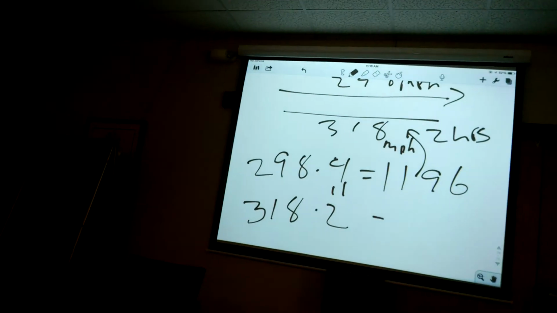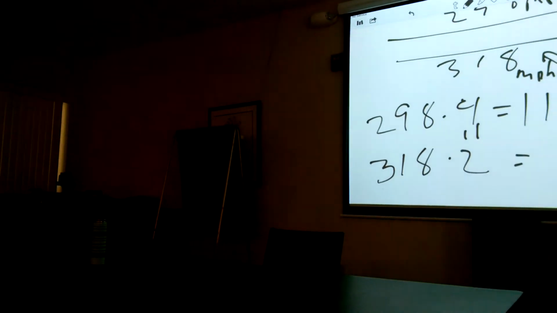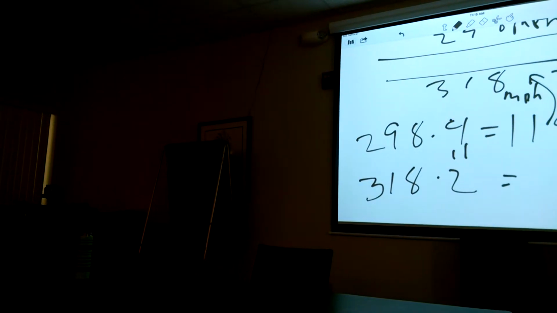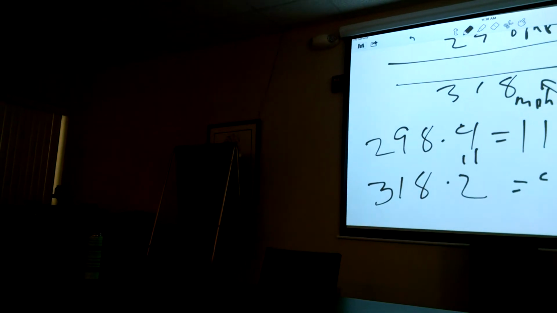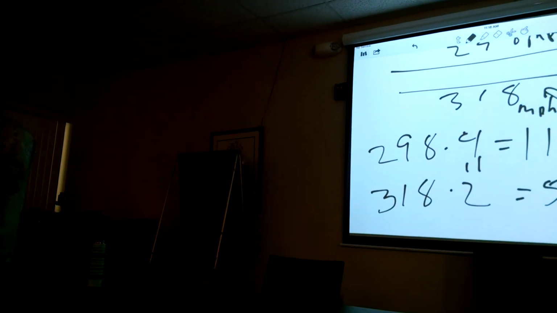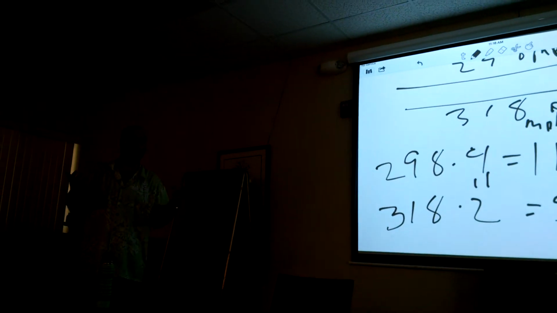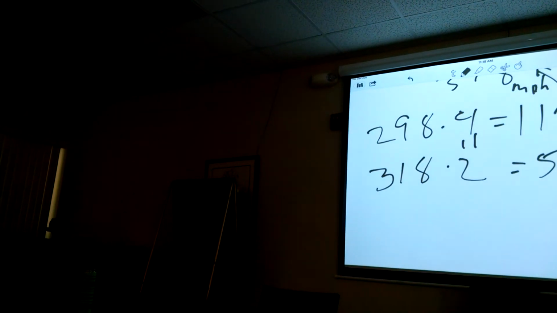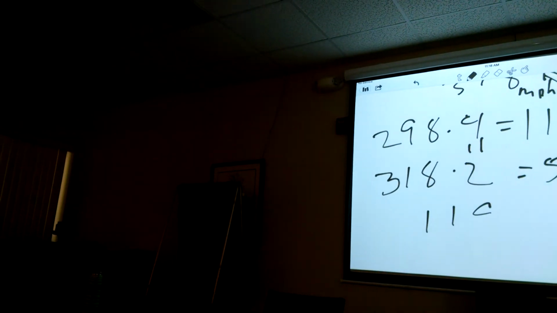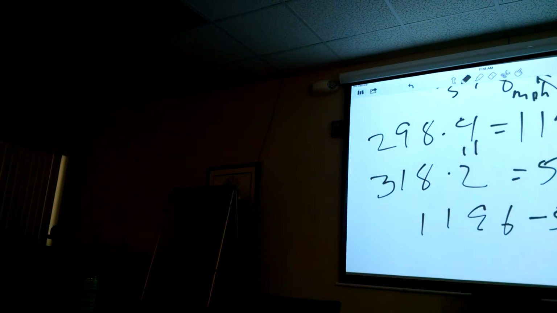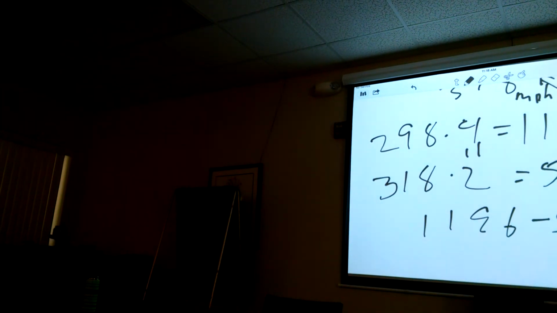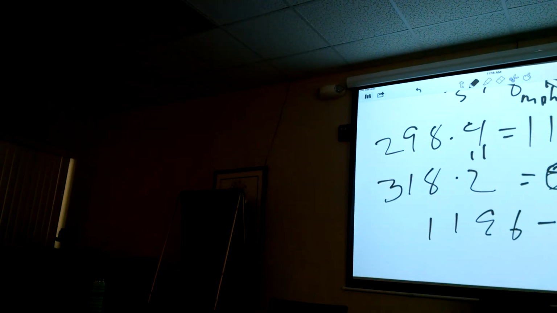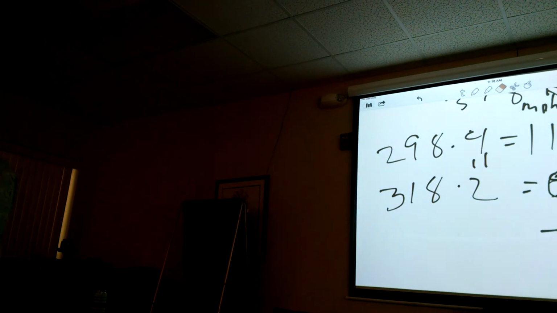Oh wait, no, wrong thing. What am I supposed to check on it? 318 times 2. 298 times 4. 298 times 4 is 1196, and 318 times 2 is 636. At least that's what came out when I did it. So what happened to the airplane? You can stand over there, Colin. There should be more. 636. Oh, you told me 636. Maybe I missed it. Sorry. No problem. Good. Okay, good. Awesome. It's fine.